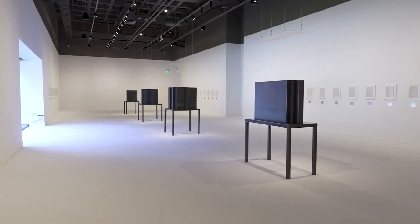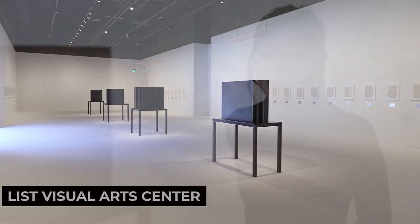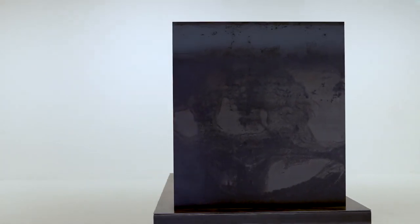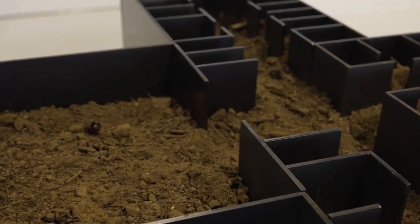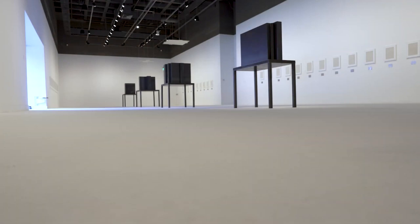To satisfy your artistic side, make sure to visit the Liszt Visual Arts Center. This contemporary art gallery showcases innovative works by both established and emerging artists. Admire paintings, sculptures, and multimedia installations that challenge conventions and inspire creativity. The Liszt Visual Arts Center is a haven for art enthusiasts.